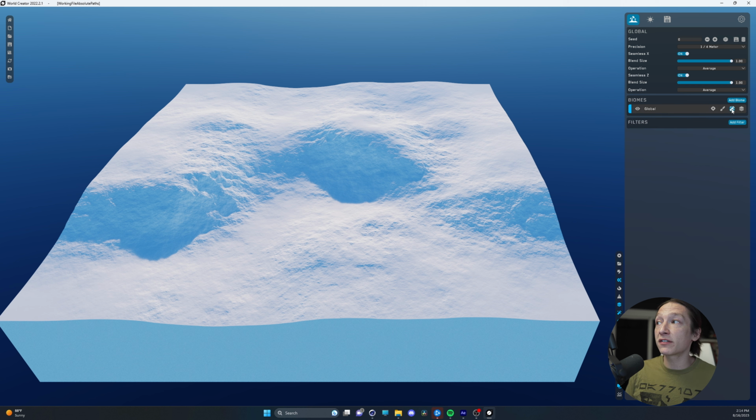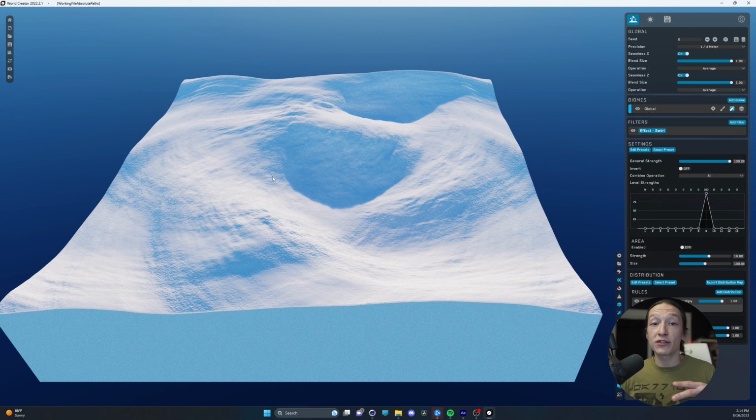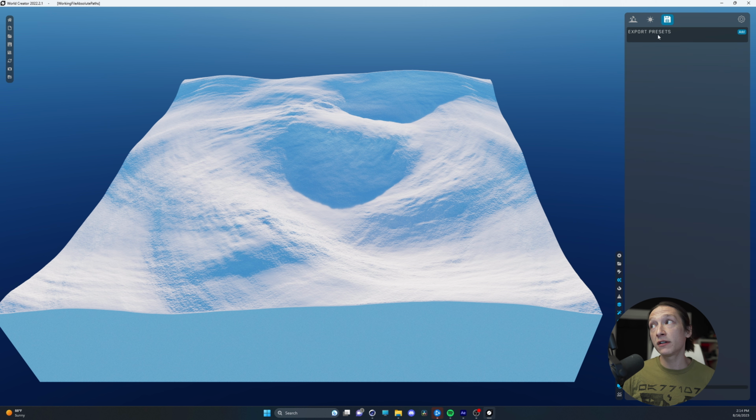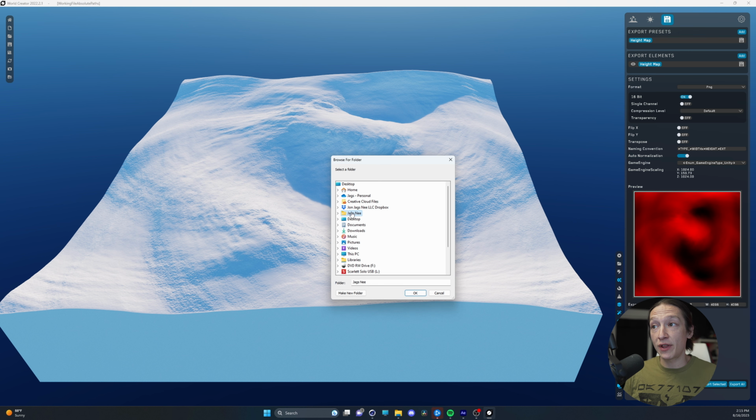Now what I love about this software is we can go into the filters, add a filter, and I really love the swirl effect. I think it creates a really cool metallic style look pretty easily. And if I hit the save button and I go here, add to my export presets and a height map, I select the height map, I select the PNG, it's going to give me an image just like this, and this is seamless. So I'm good with this, to be honest. What I can do from here is select 16-bit and save this wherever I want. So I'm going to do that. Save this into the corresponding folder.